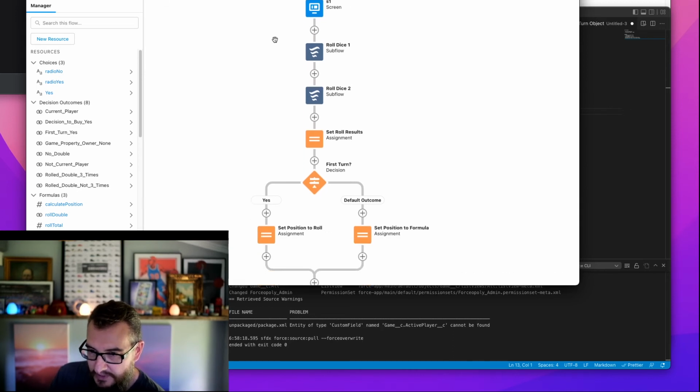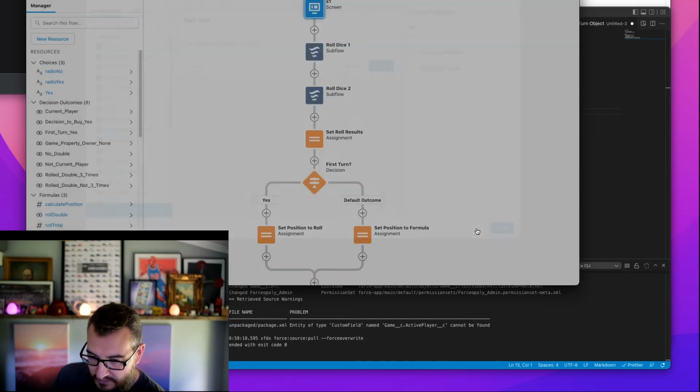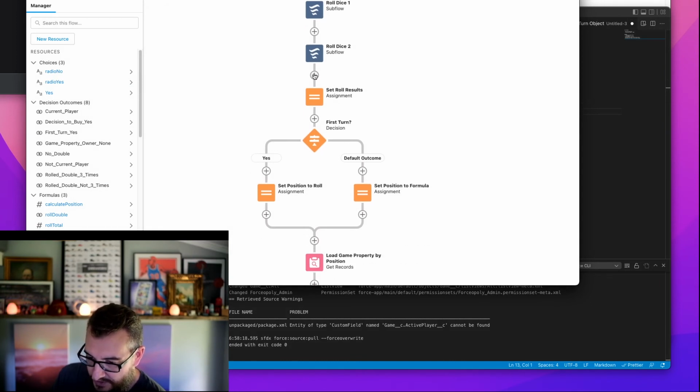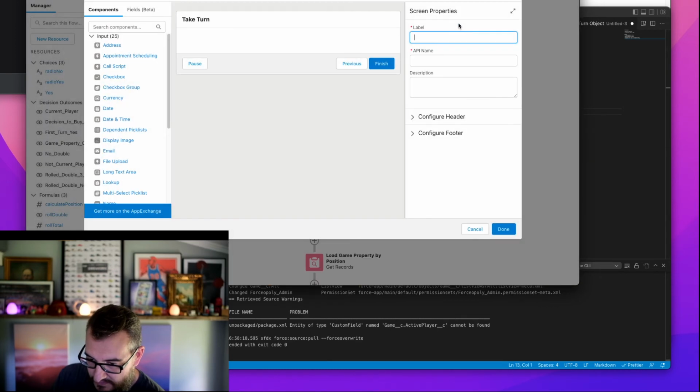We are showing a screen, click next to roll. Maybe we should throw another screen in here that shows them what their roll result was. Let's do that. I think this is screen 3.